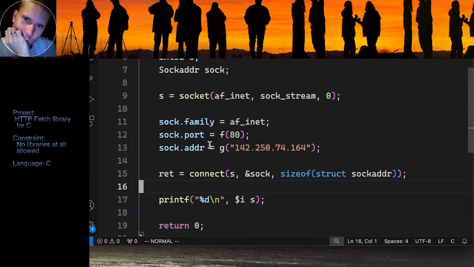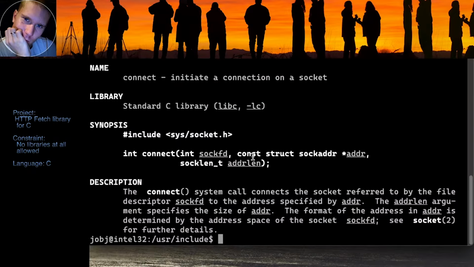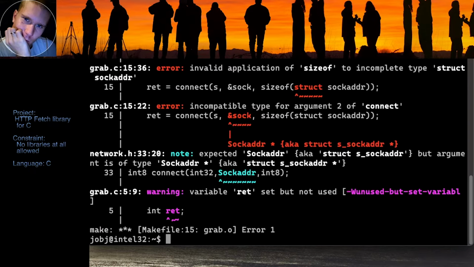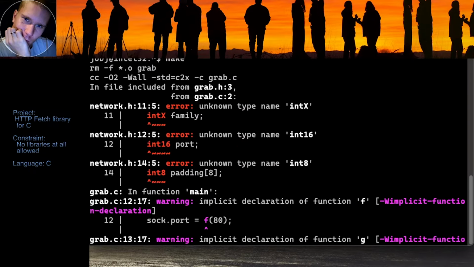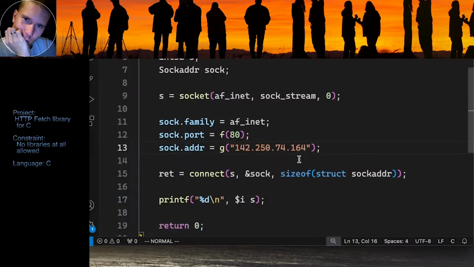Let's see if we can compile this. We will get an error with regards to the symbols of F and G, but let's at least fix everything else. So we clean this up, and we run make. Right. We need to find out what the x should be inside of int x.